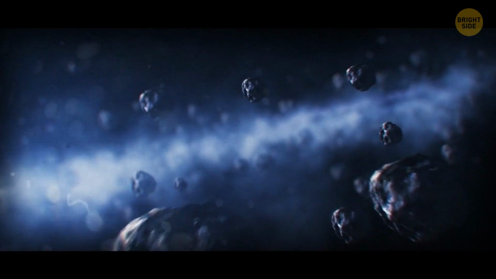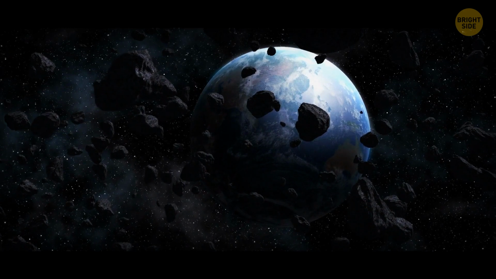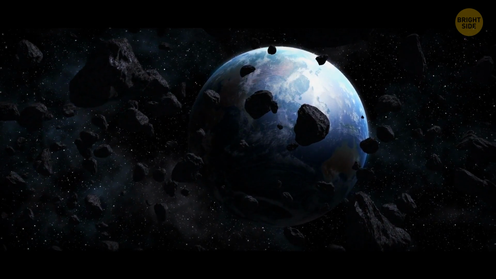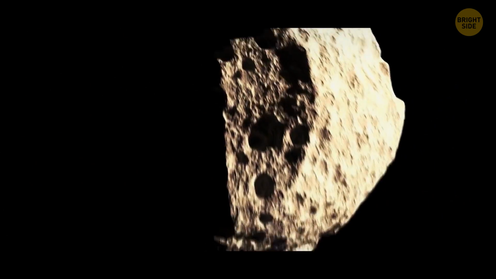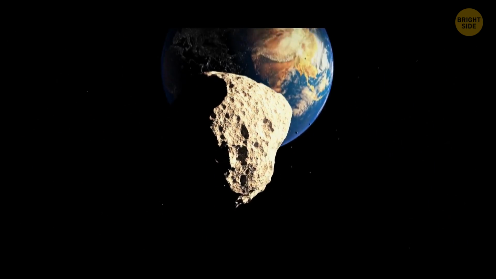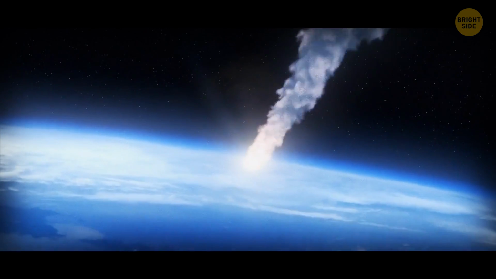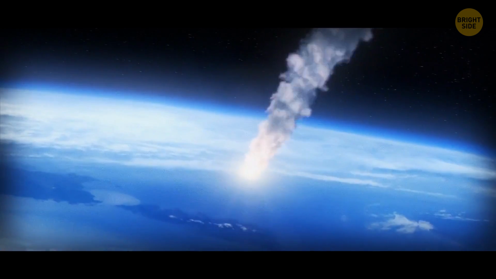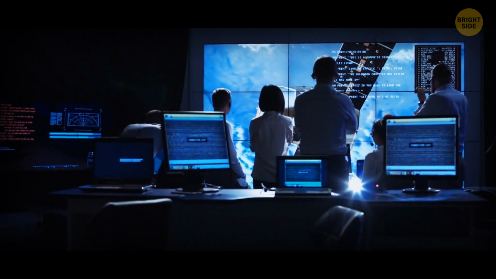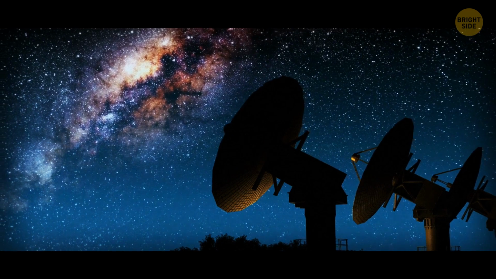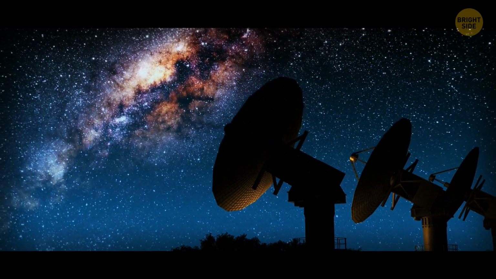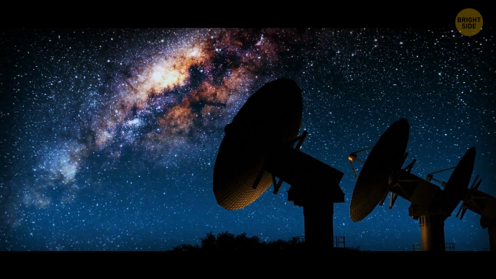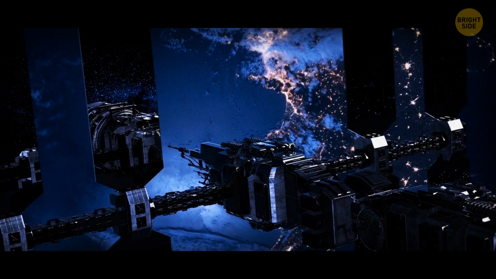Our planet is under siege. Right now, 30 million space objects, varying in size from a grain of sand to a car, are flying towards the Earth. But our atmosphere burns all border violators. Scientists are constantly monitoring space, and they haven't found a single space rock potentially hazardous for humanity. But this doesn't mean it doesn't exist.